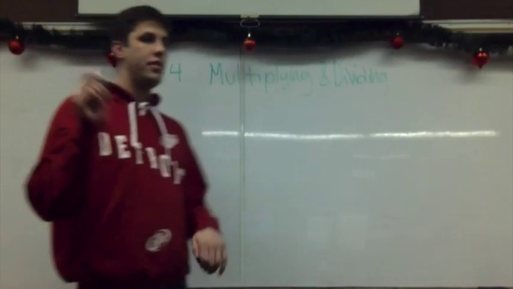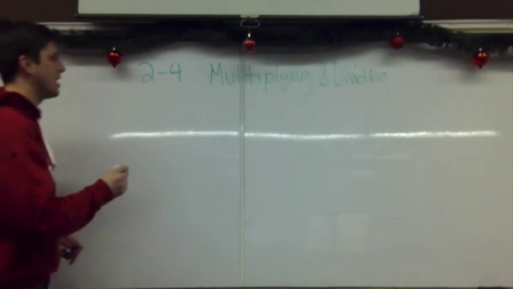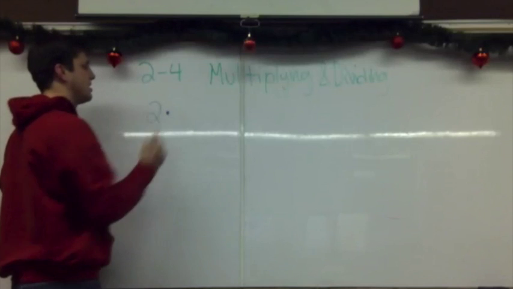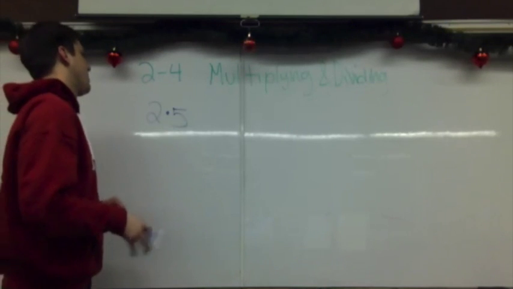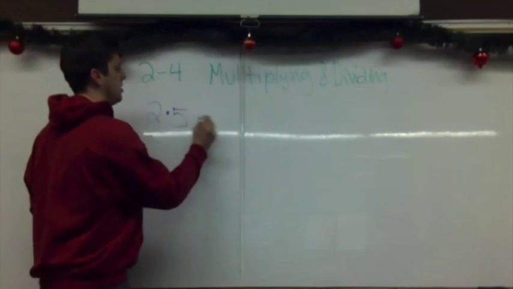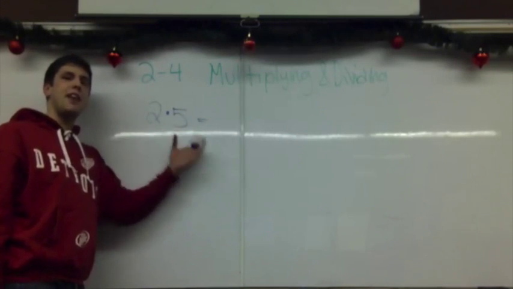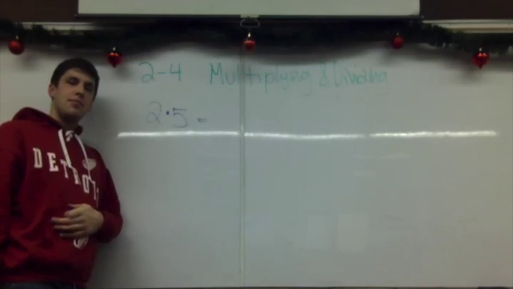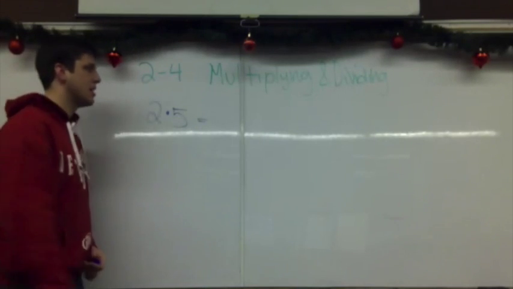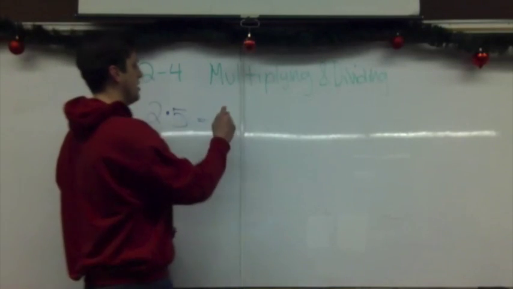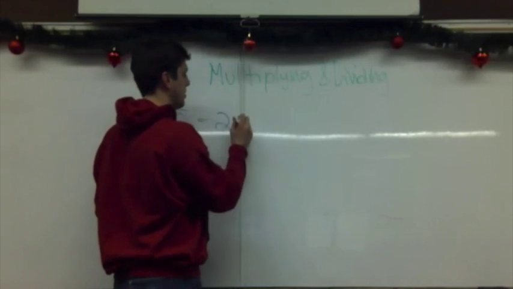So on your note sheet, it says turn multiplication statements into strings of addition. The first one that I give you is 2 times 5, and that's a times symbol, the dot, the one that I'll be using a lot. 2 times 5 is basically saying you are taking 2 and you're adding it together 5 times. There's another way of saying it: you are taking 5 and you're adding it together 2 times. Either way, it's going to equal the same thing. But let me write it out one of the ways. So 2 times 5, we're going to say 2 5 times.